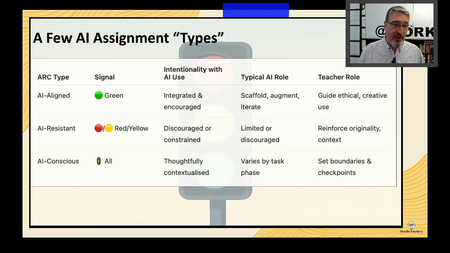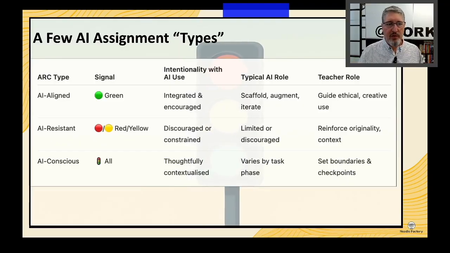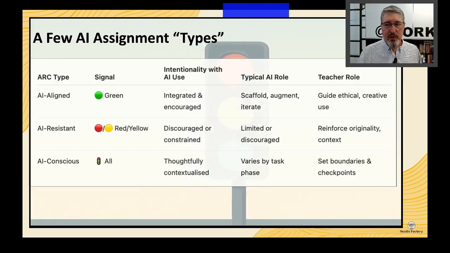On the other hand, there are times when I want to make things relatively AI resistant, where I'm discouraging or even constraining the use of AI. In previous live streams, you've seen me demonstrate that, basically by creating milestones or portions of an activity that are very difficult for AI to replicate.